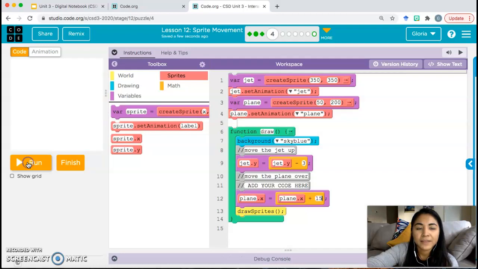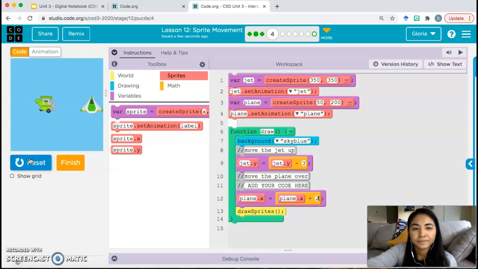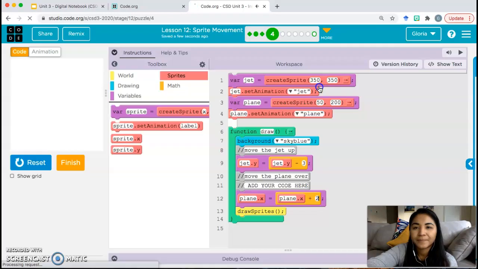Really fast, right? Maybe you might want to do 1 or 2 and avoid a collision. But hopefully it's starting to make sense how this is working and how our sprites are moving across the screen, right? Let's go ahead and continue on to bubble 5.